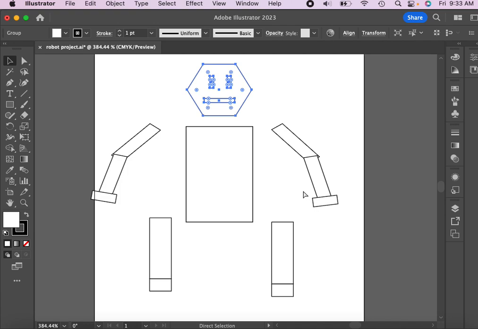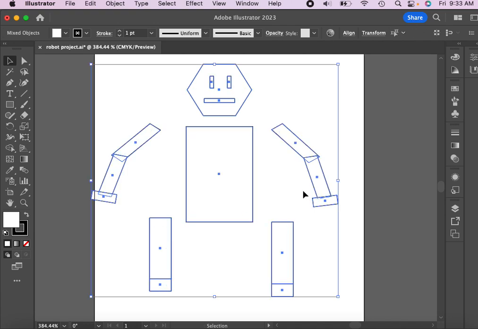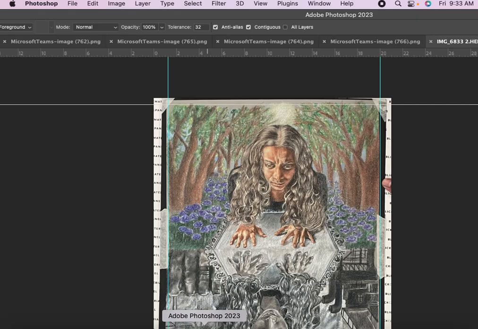We've selected all before. In Photoshop, it's the same shortcut, Control A. And when you hit Control A, you should see everything is highlighted. Everything is blue, and there is a transform box around it. Control C to copy it, and then we can open up Photoshop.